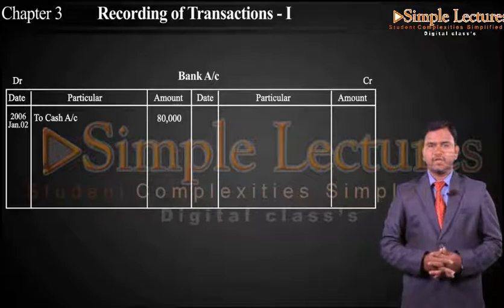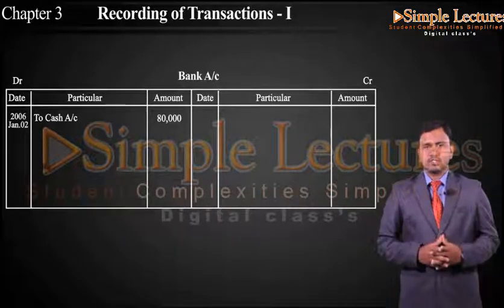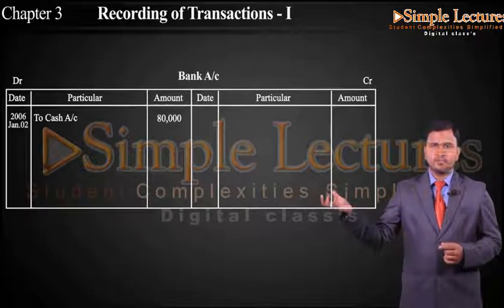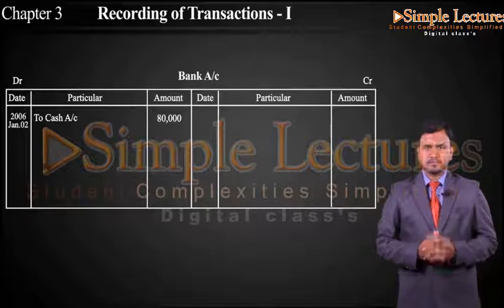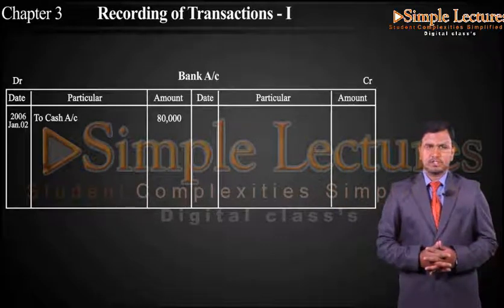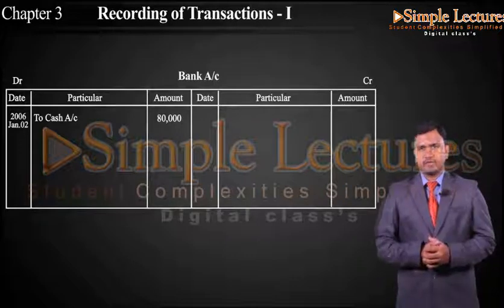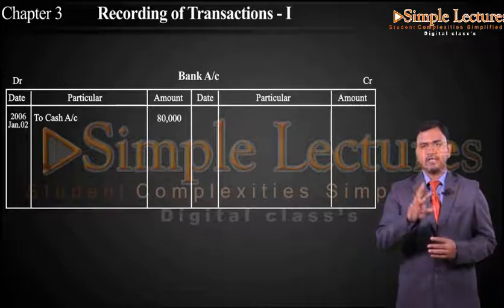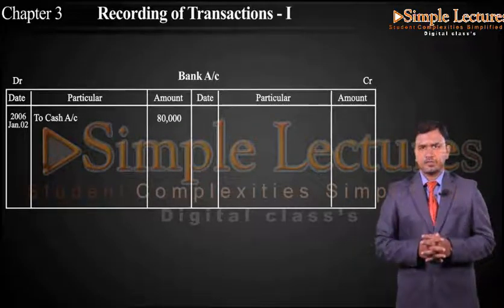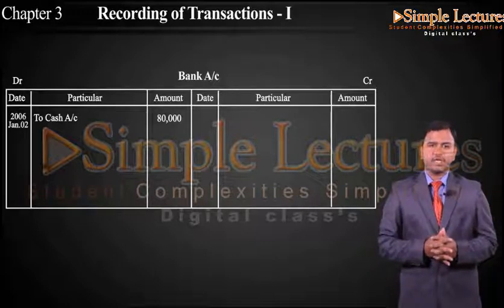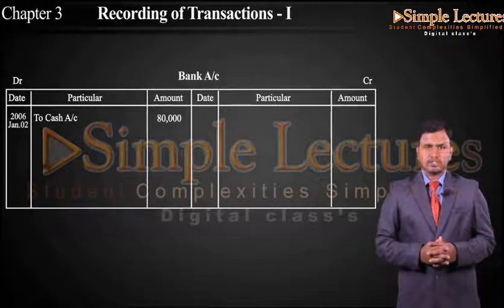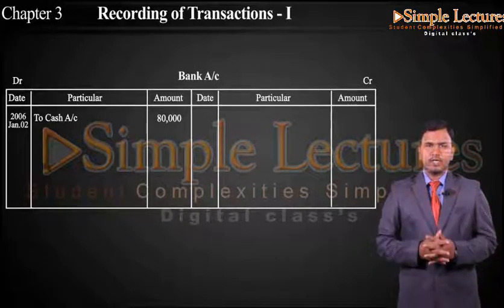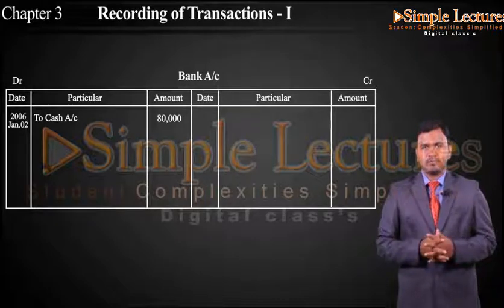Next entry we have on Jan 4th, where purchases account debtor to Tara account. There is no existence of bank, we are not going to post anything from this to the ledger. Let us take the next transaction on Jan 5th, where the transaction is purchases account debtor to cash account. Again there is no bank, no need to post anything from this. Then the next entry on Jan 8, Naman account debtor to sales account. Again there is no bank. Then on Jan 10, Tara account debtor to cash account. Again there is no bank.